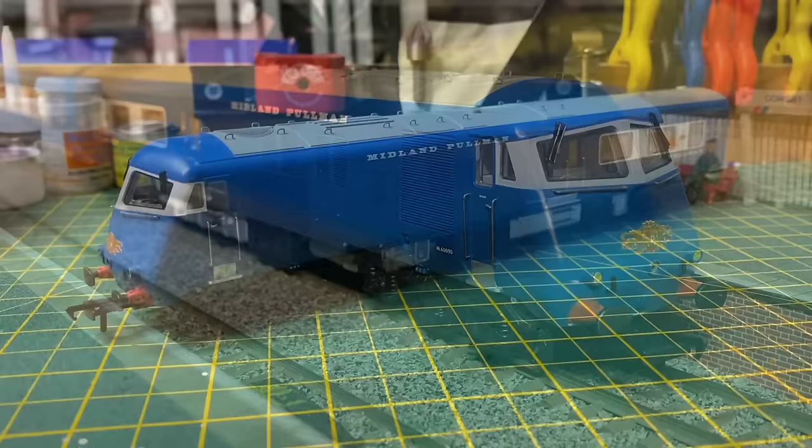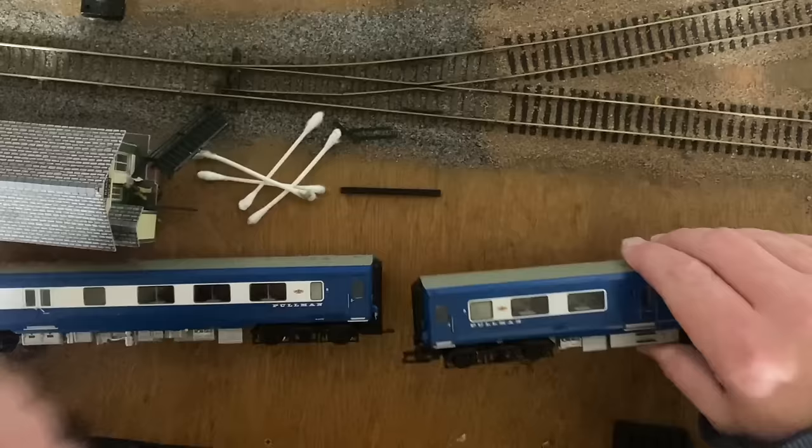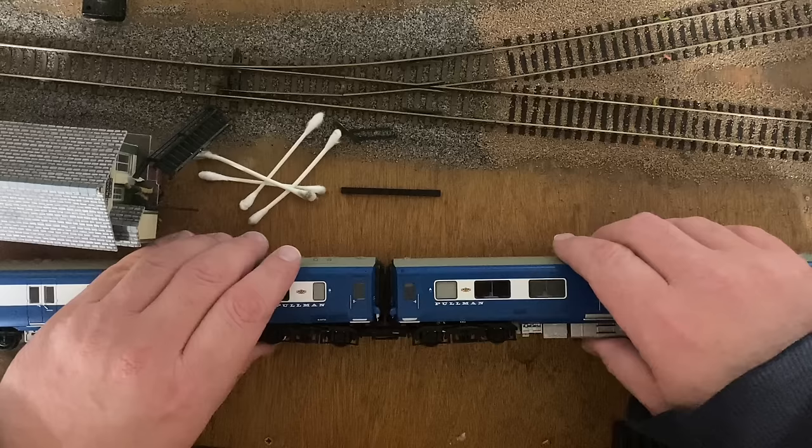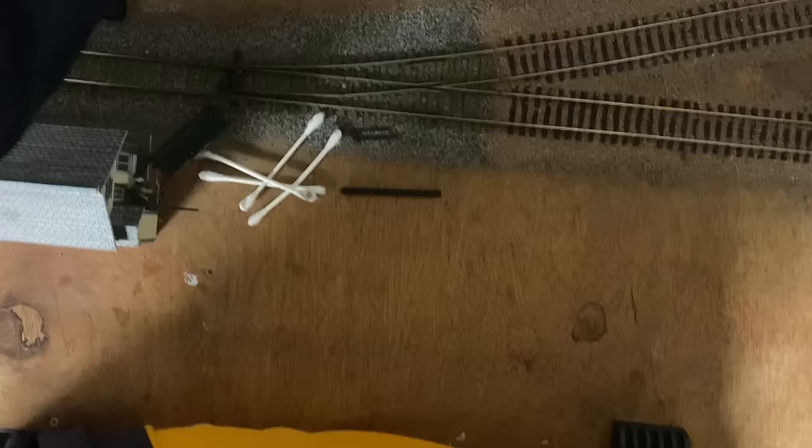Now, as these are three car units, I actually watched Charlie over at Chadwick Model Railway do this, and he assembled his Pullman by laying it on its side and pushing the couplings together like this, which I find a much easier way than trying to do it on the track with the tool that Bachmann provide. It's just that you have to move three coaches at once to put them on your layout, which isn't the easiest thing to do. But now it's on the layout and it's time to test it on DCC.